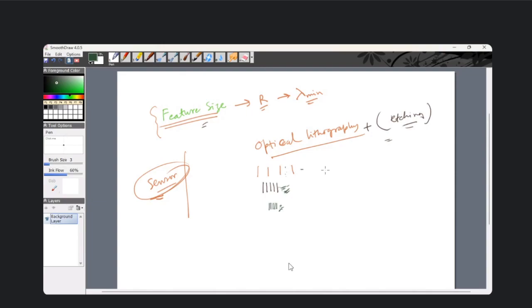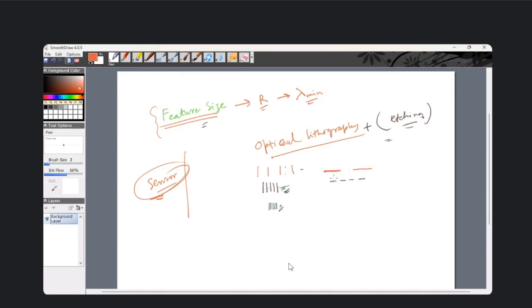Also possible. Not only the spacing, but also how small. That means this one line, how small. Previously, suppose lines were big, in comparison to this they were bigger. Within the same size I have been able to accommodate four lines here, which means the minimum size, this feature size. Minimum dimension.